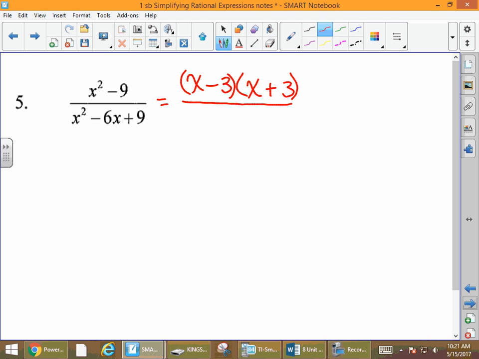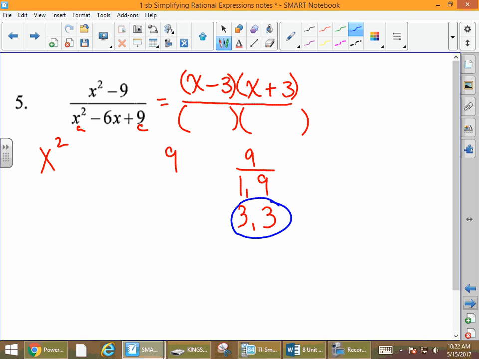But we need to split the middle with our trinomial in the denominator in the bottom of the fraction. Eventually, we will end up in this format with those two parentheses. But to get there, we've got x squared and we've got 9. And remember, here's our a and here's our c. 1 times 9 is 9, and the factors of 9 are 1 and 9, and 3 and 3. Will either of those combine to be 6? 3 and the 3. And in fact, it's going to have to be negative and negative. Minus 3x minus 3x plus 9.